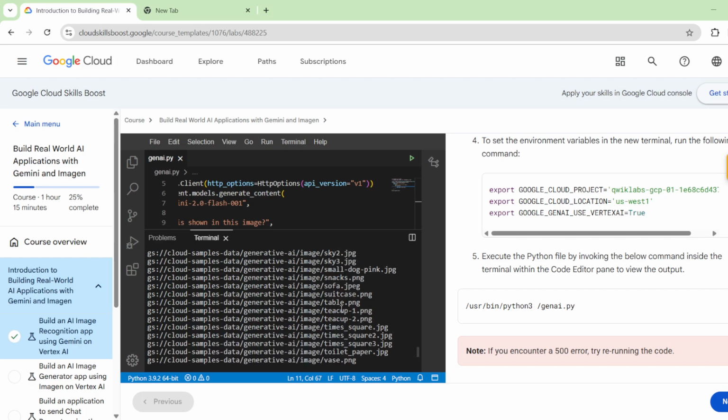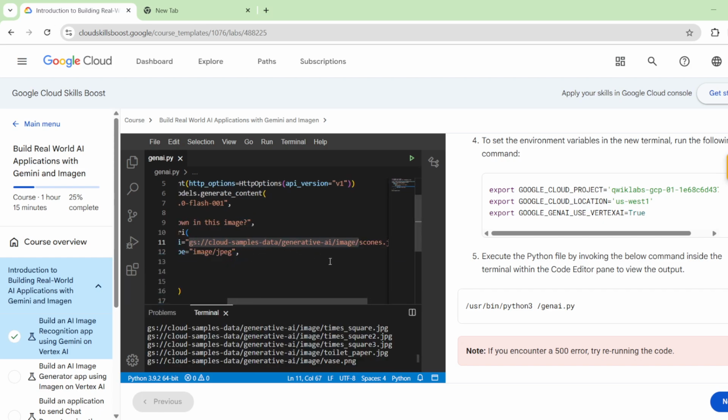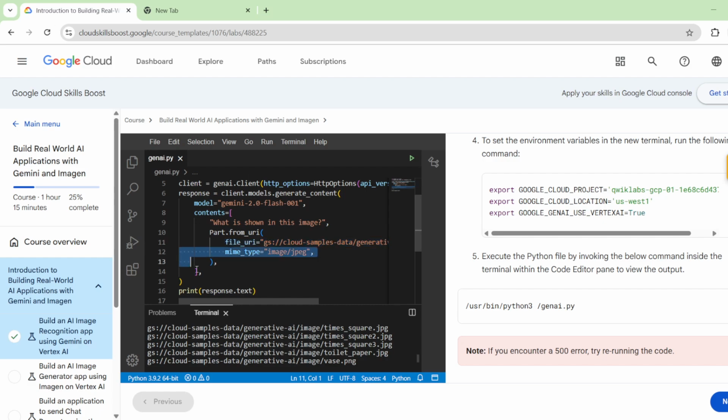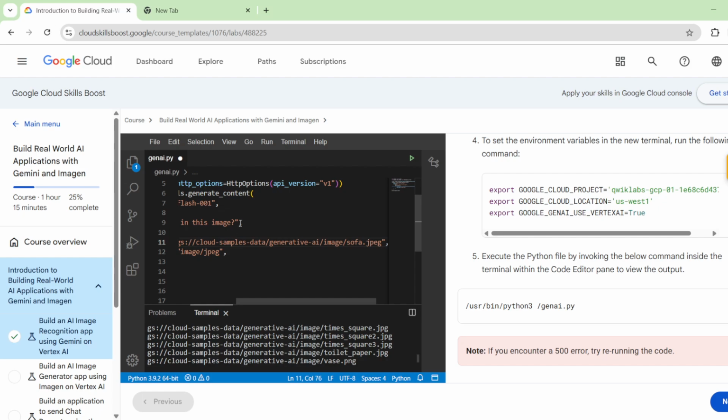Oh yes, we did. Now let us try to use something else. Since we have given the mime type as jpeg, we can change the mime type to png as well, but I simply want to explain how things work for different images. I will simply replace this with the new one that we got.